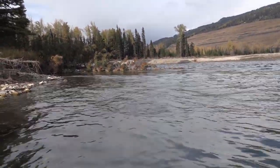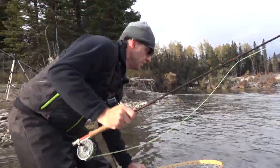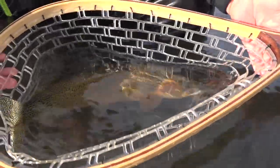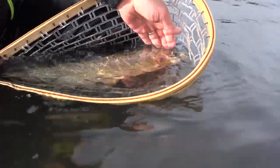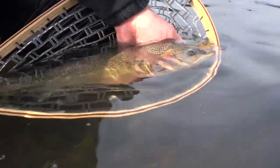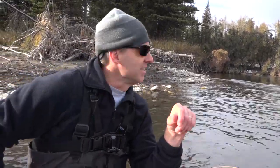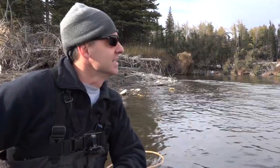I continued to battle the hard-fighting cutthroat. Oh, it's huge! They just keep getting bigger and bigger. It's huge — you worked for that monster. It's just an unbelievable fish, a gorgeous fish. Between the wind and a little bit of snow and then the sun finally broke out and I could actually see my fly — persistence paid off on that one. Absolutely, and a gorgeous fish.